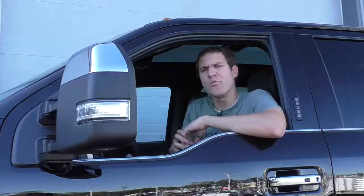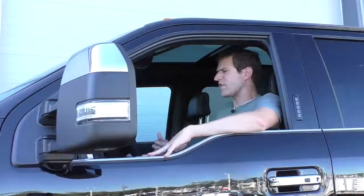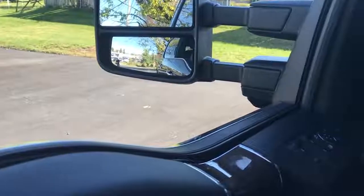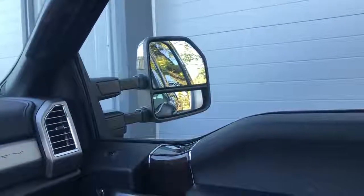We've got to talk about the window line. In a lot of heavy-duty pickup trucks, the window line on the front door starts up high, then curves down and finishes flat in the front. A lot of people say that's because you rest your hand there for comfort. But that's not why they do it. They do it because the mirror in this truck is so gargantuanly huge that if they don't curve the top of the door panel, you won't be able to see the mirror — and you certainly wouldn't be able to see it on the passenger side. So they curve it to give you extra visibility so you can see your laptop-sized side view mirror.